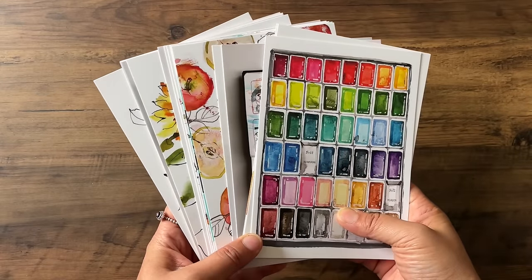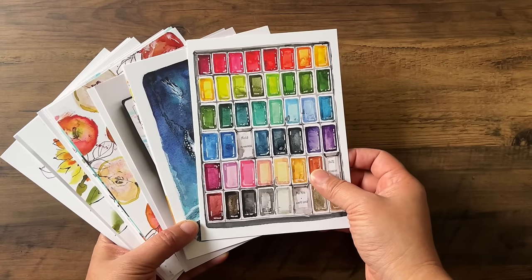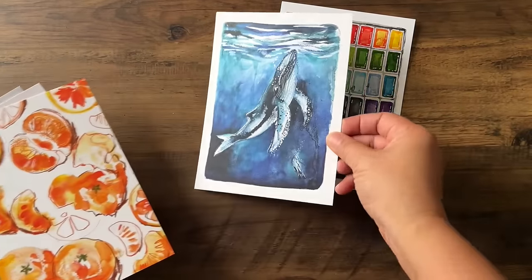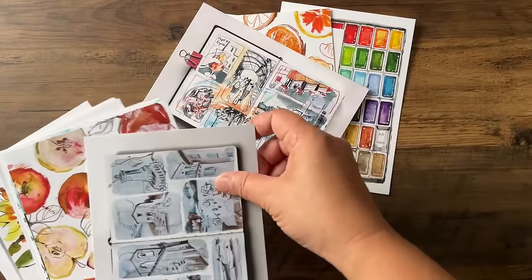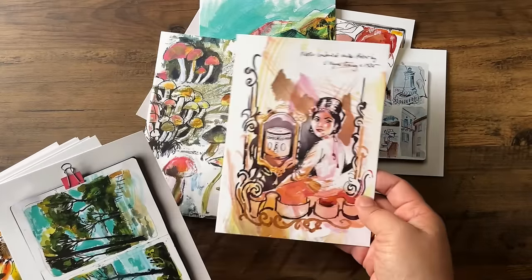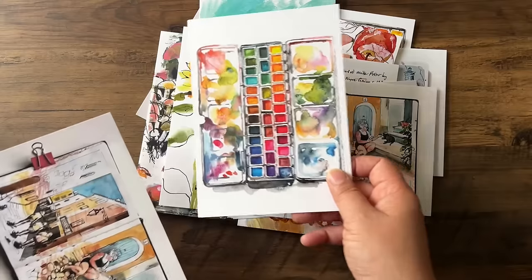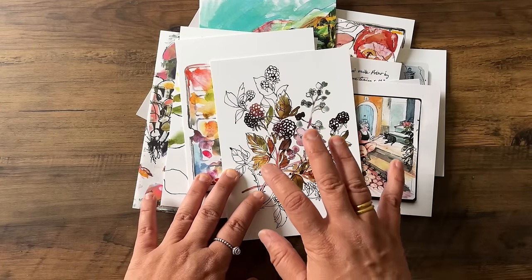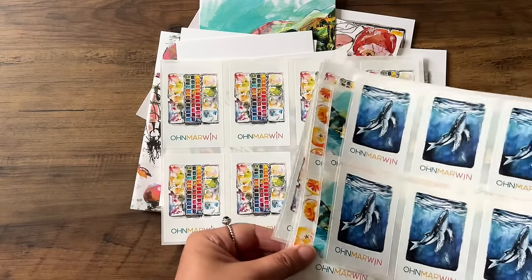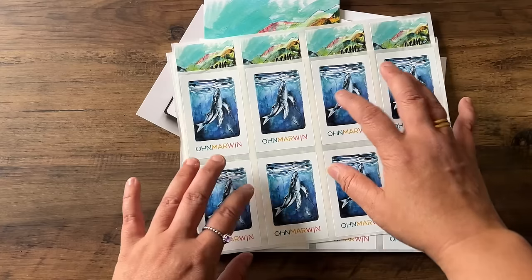Before we get on to the swatching proper, I thought it would be good to show you what I'm going to be taking out for each guest at this retreat in Vietnam. I've got a series of postcards that I created from my own sketches — they'll receive two or three each. These were printed by Moo and they are A5 size, and I just love the quality. So they'll receive a postcard each, and from the same pieces of artwork, I created some stickers.